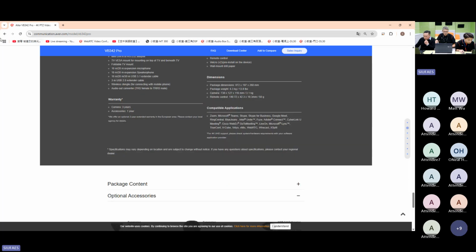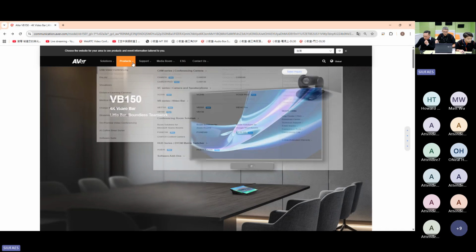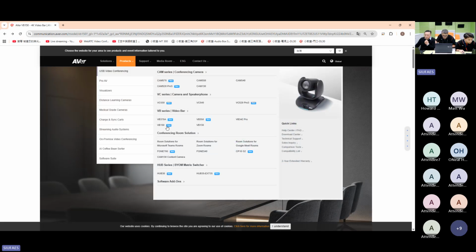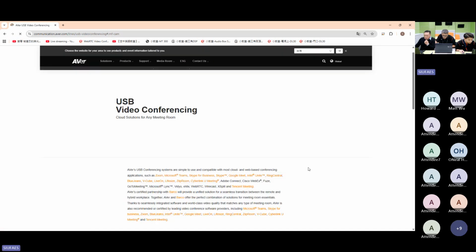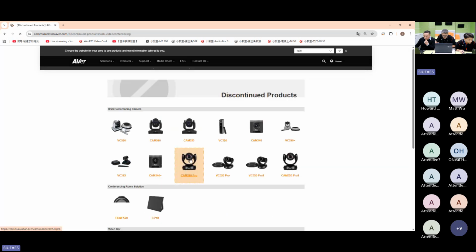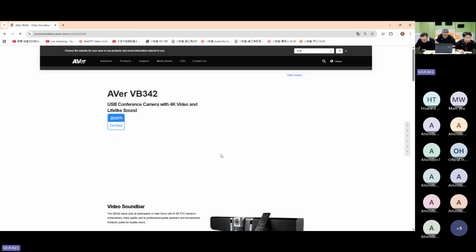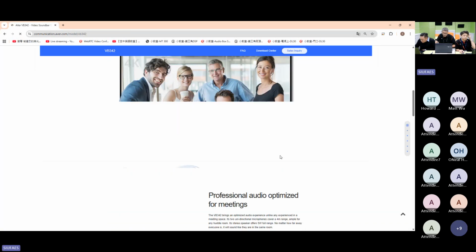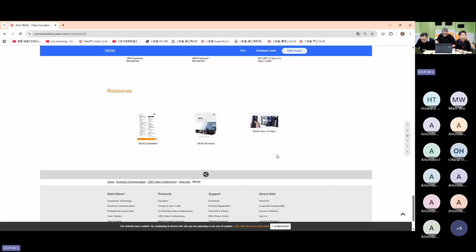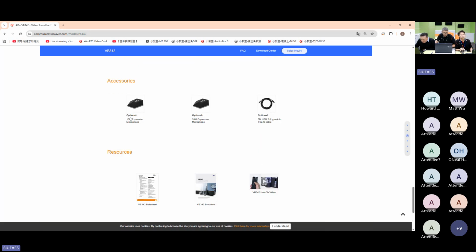For the VB342, not Pro, we use this one, the hexagon. It's a different shape of microphone, so it has a different SKU.